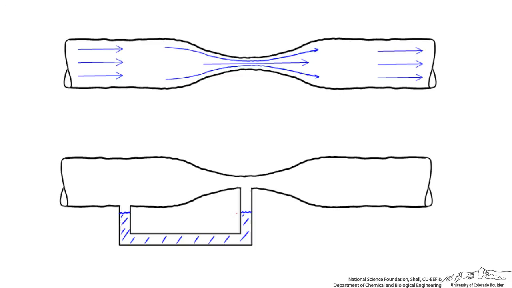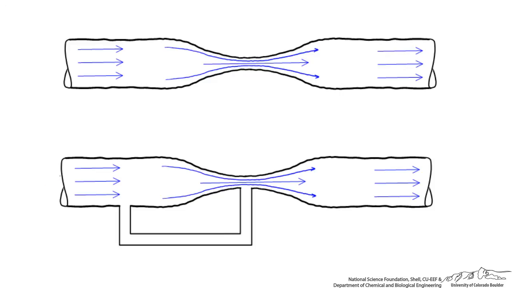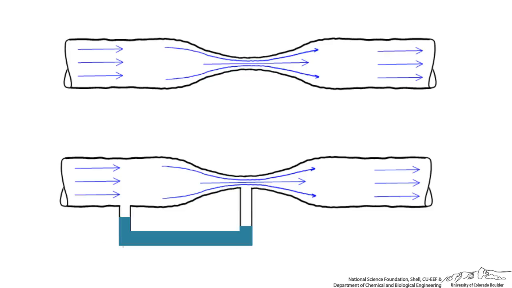Think about what would happen once we start up the flow of air. We've got air flowing through it, with fast velocity at the constriction and relatively slow velocity on either end. Take a moment and think: if you were to draw the position of the water after the flow has reached steady state, what would it look like? Would you expect the liquid level on the right side at the constriction to be lower than the liquid level on the left side, or would the level on the left side actually be lower than on the right?